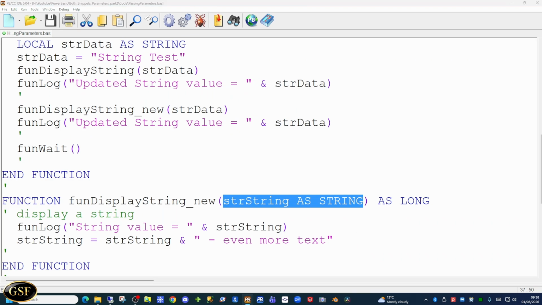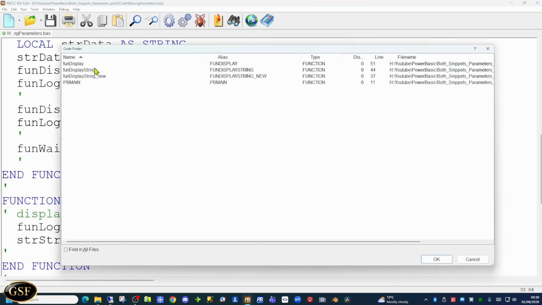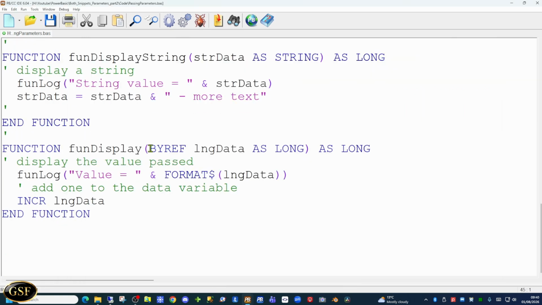As I said, if you pass the variable by reference, it can be amended within the function or subroutine that you are calling. But what happens if you do not want the value to be changed when you pass back control to the calling function or subroutine? There is another way of doing this. If we look at the display function, it's currently passing its variable by reference.